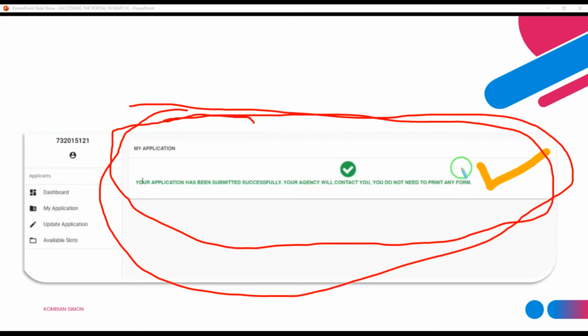How would any agency contact you? Get in touch with your leaders. Your leadership will create groups for the various regions, Ashanti region, Greater Accra, Central, whereby they'll be able to communicate to you. Some of your colleagues who happen to be close to some of the HR might be of help. They'll be able to liaise with them and get the needed information. So please be on your various platforms, the various groups, so that your colleagues will be able to help you on that.